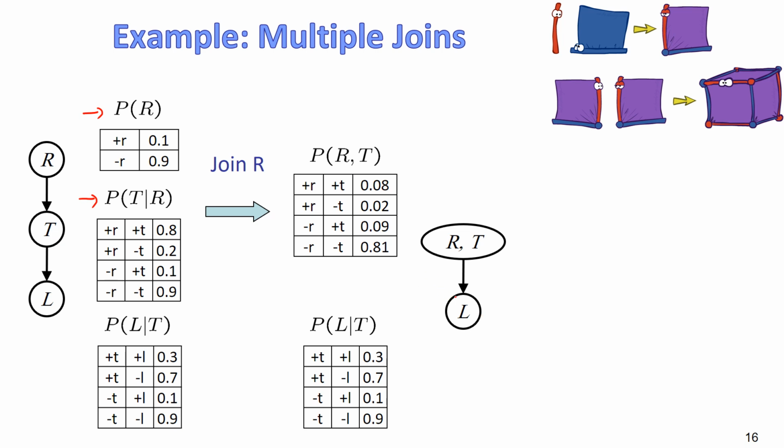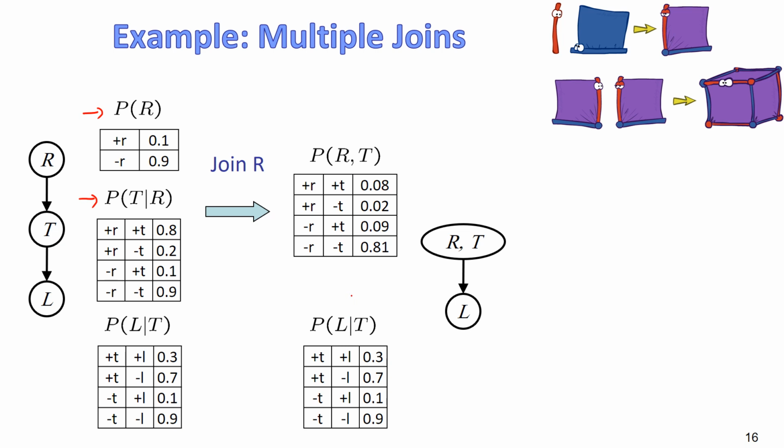But of course it's not exactly a Bayes net, right? Because it's no longer a Bayes net. The nodes now look like that. Instead of having two nodes here, we just have one node. But still we have here P of R and T, and we have P of L given T here. So these are the factors that we have now.